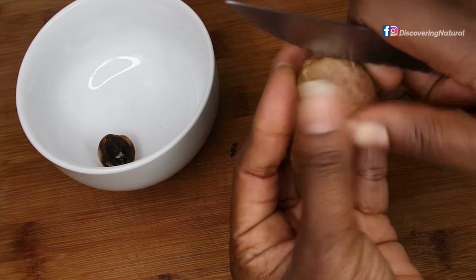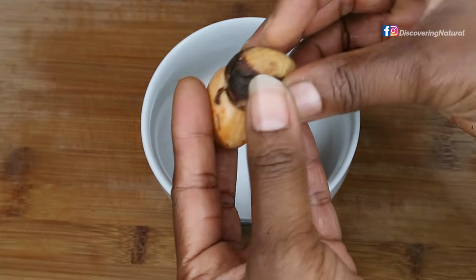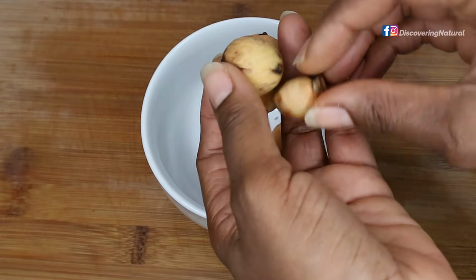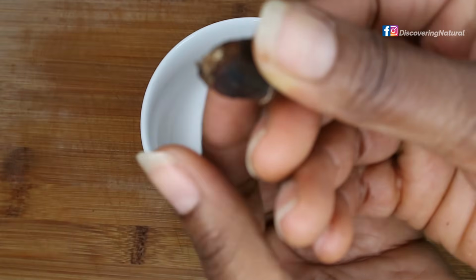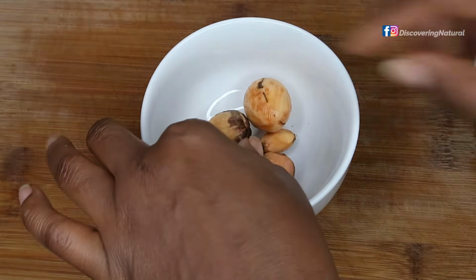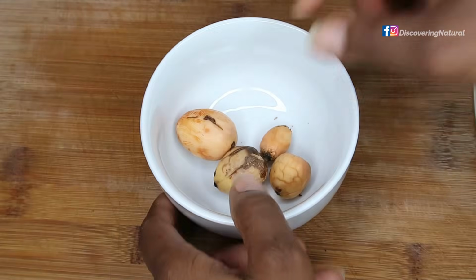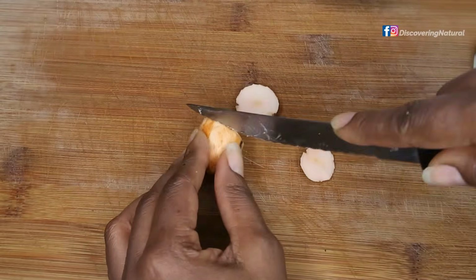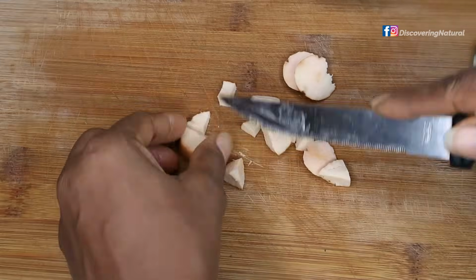And when you are peeling it, you notice that some of them might have some dark spots in it. Those dark spots, you do not want that in your avocado oil, please. So get rid of it. This is one that totally had dark spots all over. So you're just gonna cut all that off, and you're just gonna chop it up. Now a lot of people grate it, and I sun dry my own.